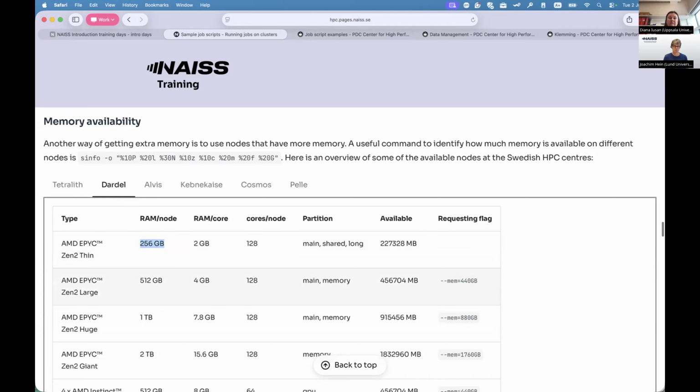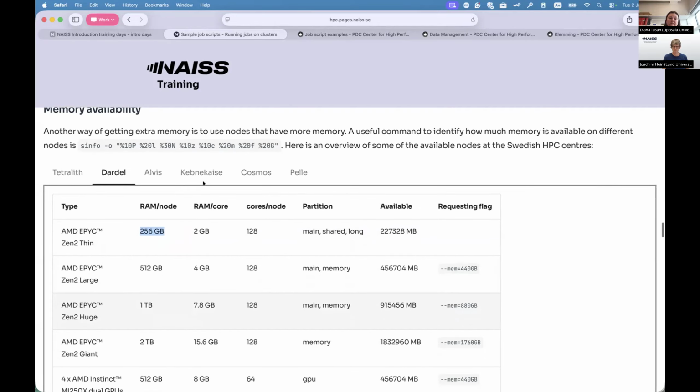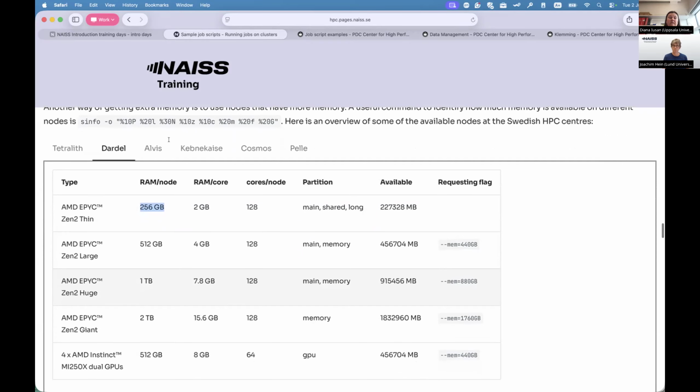On Dardel, for example, the regular nodes have 256 gigabytes on each of these so-called twin nodes. But there are some further nodes with respect to the memory, ranging from half a terabyte up to 2 terabytes of RAM per node.